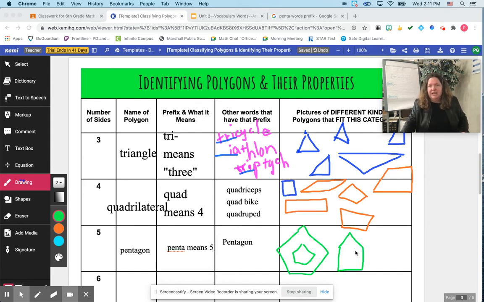But pentagons, so draw the regular pentagon, kind of like that we see. Draw the house, and then see if you can draw one more, just random one. It can look like anything at all as long as it has five sides. So let's do 1, 2, 3, 4, 5. A boot. Who knew? Okay, you can make a boot into a pentagon. All right, let's go on to the next one.